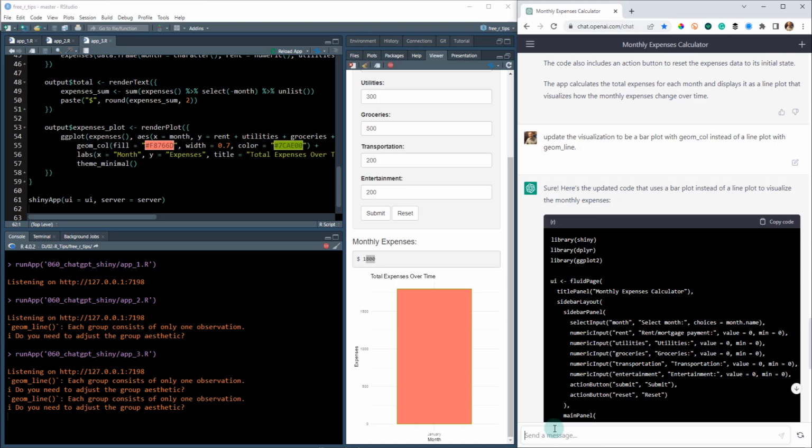What I'm going to do, I'm just going to type in another prompt: update the visualization to show the breakdown between each of the monthly expenses, utilities, we'll say groceries, etc. And add a table that shows the breakdown by month.